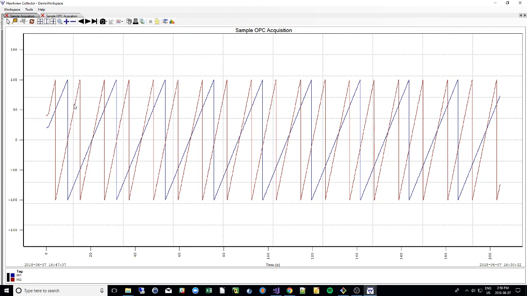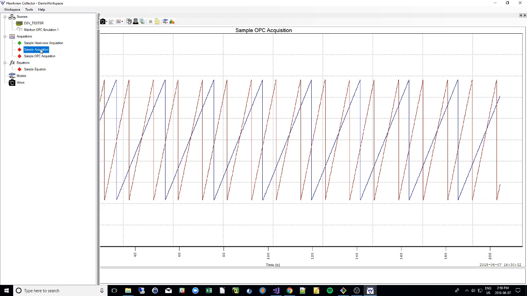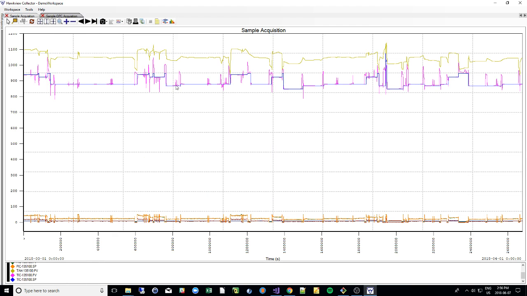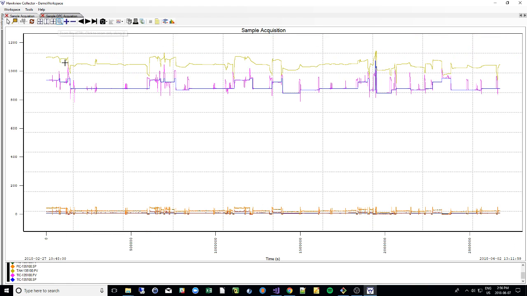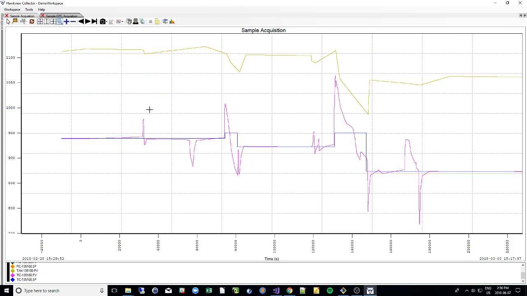This is just some random data that's generated by a simulator, but I have a better example here, where I can zoom in on a certain section that may be more interesting.